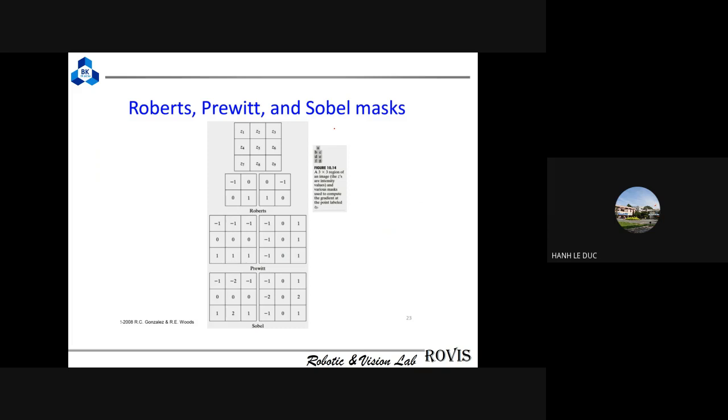Okay, so this is the summary of it. For example, you have the mask 3 by 3. From this one, if we apply the equation, then we have the Roberts here, Prewitt here, and then Sobel here, right?